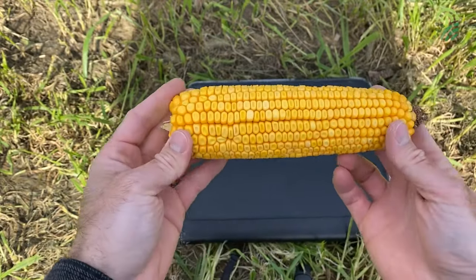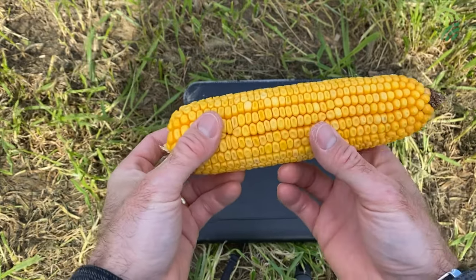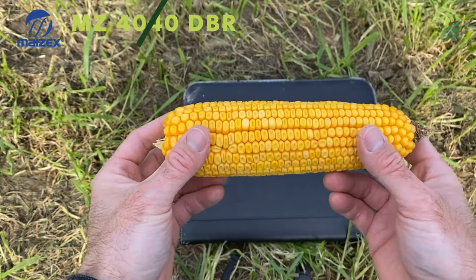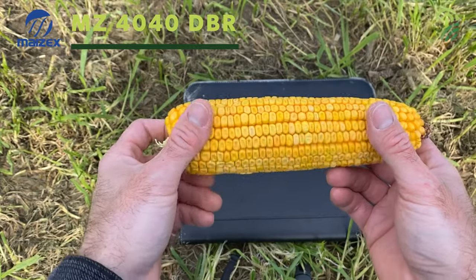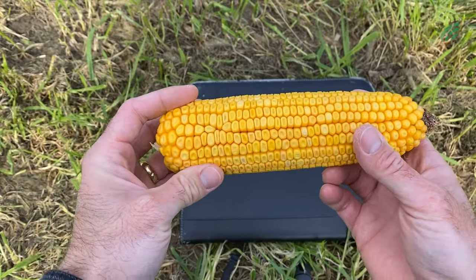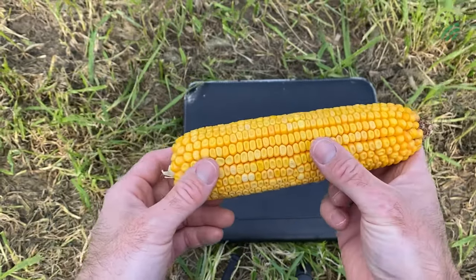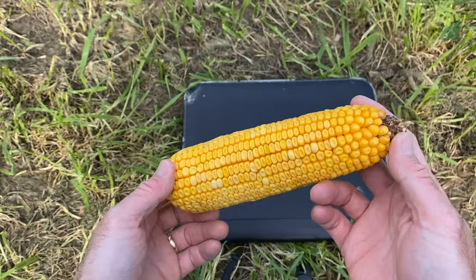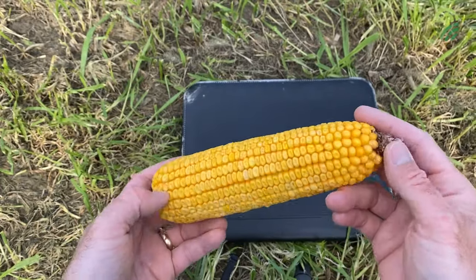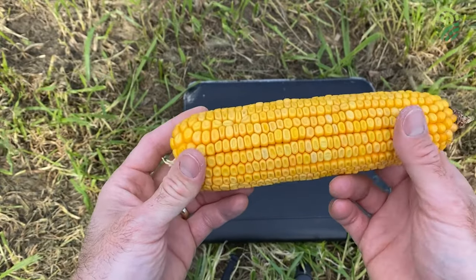Let's take a representative sample from this test plot and see how it's looking. Here we have a sample of one of MaizeX's most competitive hybrids in our 3000 CHU zone — this is the MZ 4040, a 2975 CHU corn. As we can see, it's well into the dent stage and, as expected given the conditions we had during flowering and early reproductive phases, we have pretty much a full kernel set here. There's some slight loss, mostly due to a little bit of insect damage at the tip.